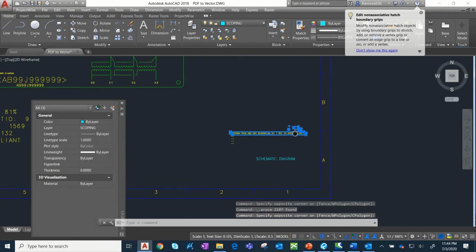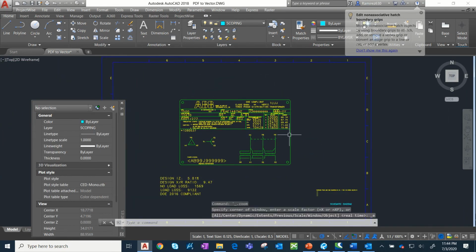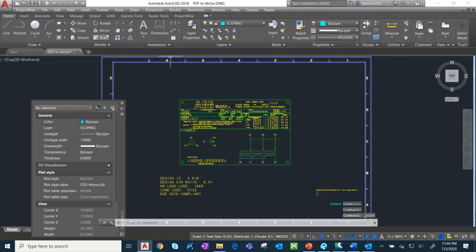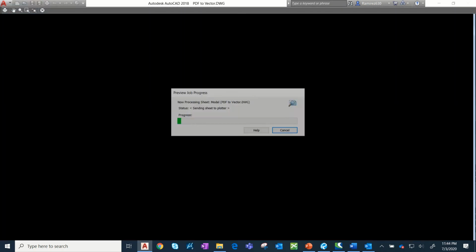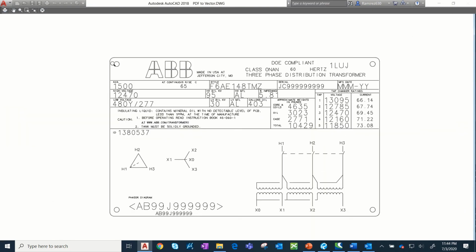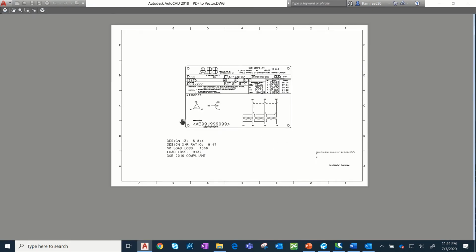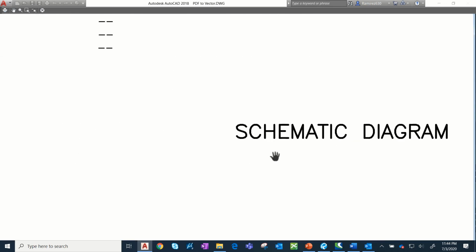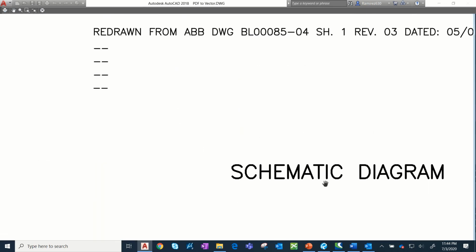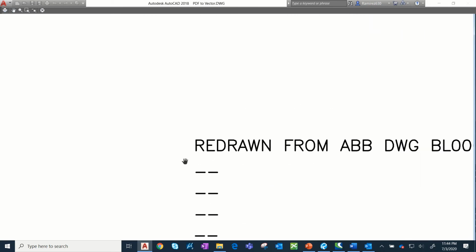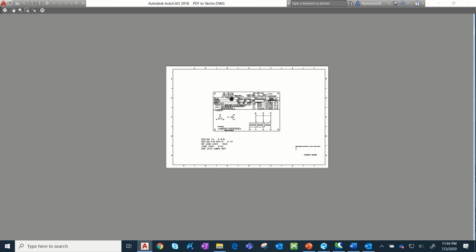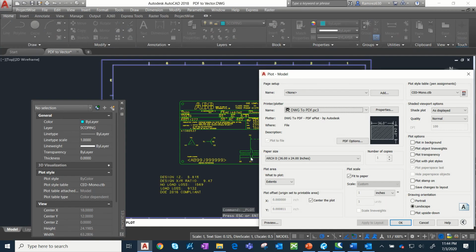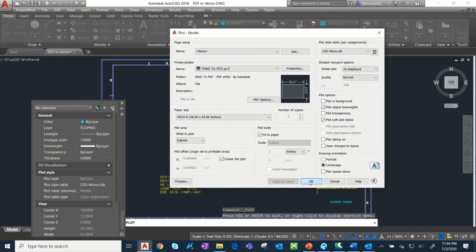It's up to you guys, but the main idea is to PDF this. So now everything came out great. I don't have any color on this. Everything looks perfect, black and white. All of this stuff is the standard text layer, and it matches how this looks. I'm just going to PDF it real quick.